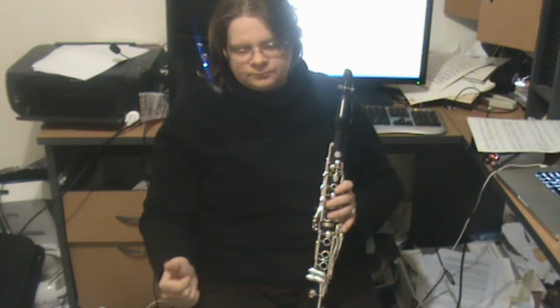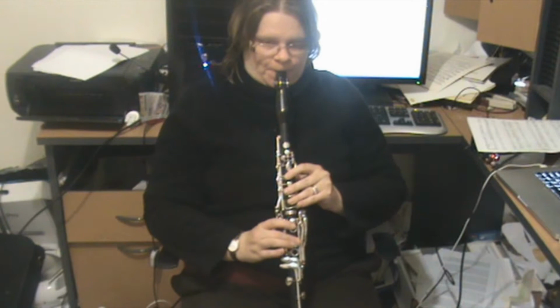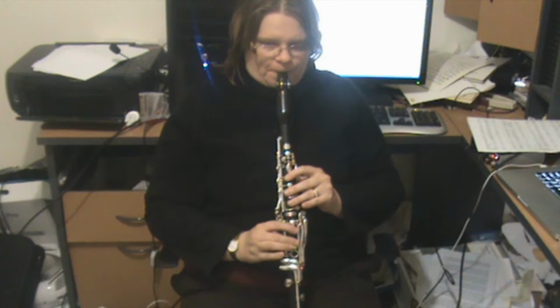So if you're trying to save time and not have to be repeating yourself over and over, basically you do the first six bars and then do the next eight, which is exactly the same as the next eight after that. So you needn't practice that. You could then skip straight to 25. And notice the staccato on the crotchets but not on the quavers.